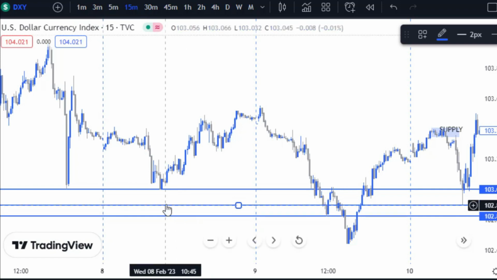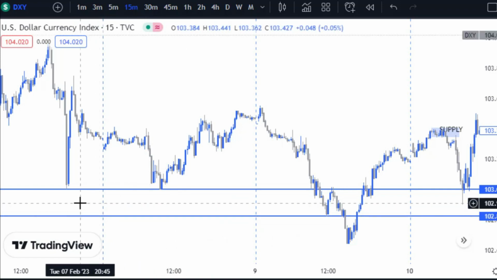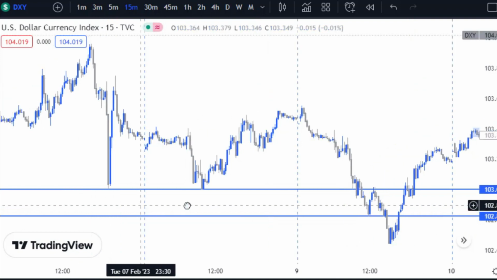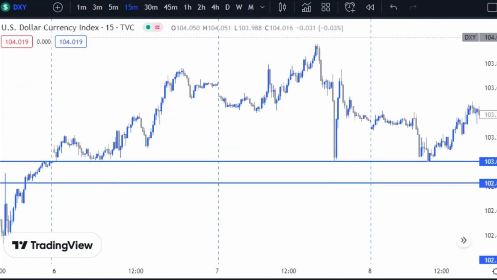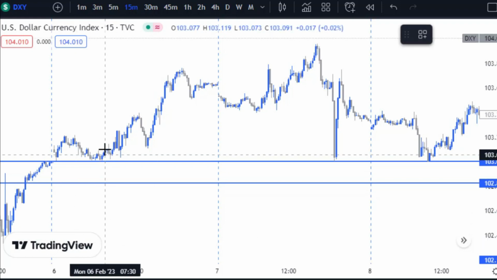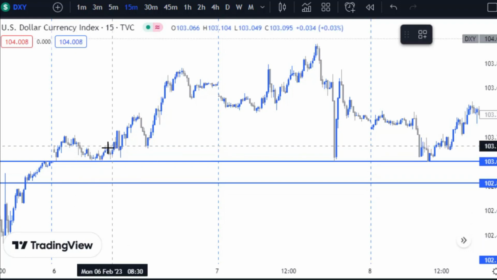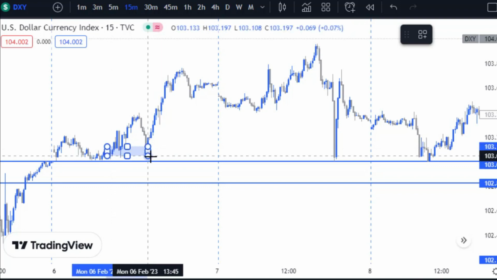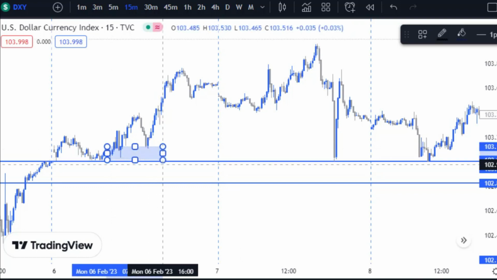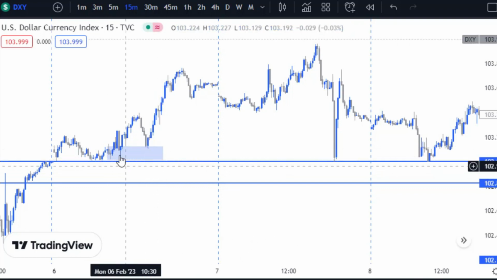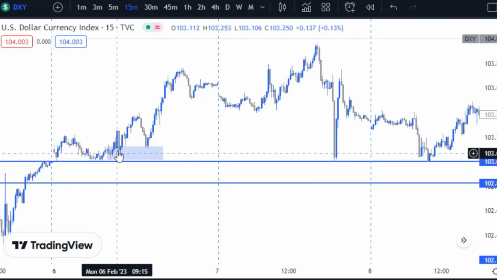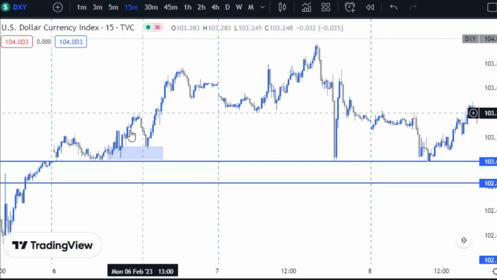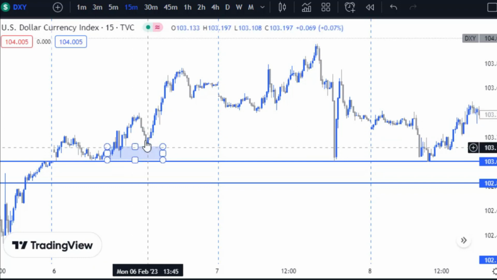So I'll show you just one example of a demand zone and we'll be done with this video. Alright, so we can see a demand zone somewhere around here where price quickly leaves after a brief period of consolidation. Somewhere around here, price leaves after a period of consolidation in this highlighted rectangular region. Price leaves after a period of consolidation, so we call this a demand zone, and then price comes back to retest it and then left.